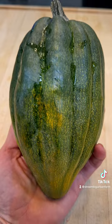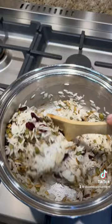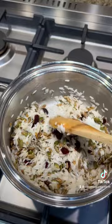Let's make this fall-inspired acorn squash that I grew in my garden. After cleaning it, I rubbed it with olive oil and put kosher salt on it. Next, I cooked up some rice, and right as it was finishing, I added sunflower seeds, cranberries, and pumpkin seeds so they would get warm and soft.